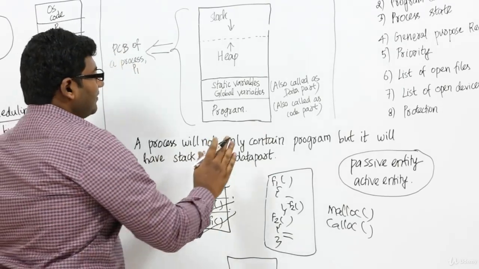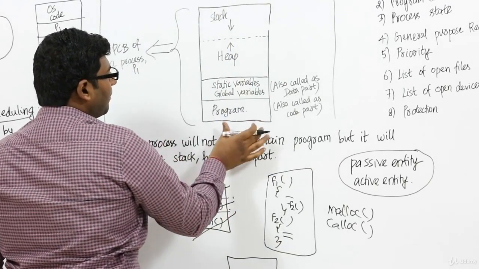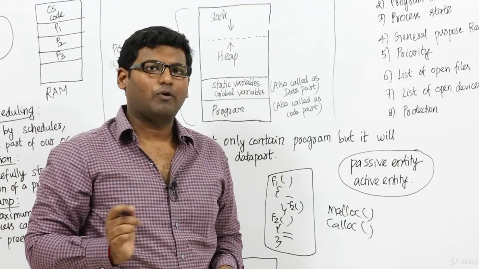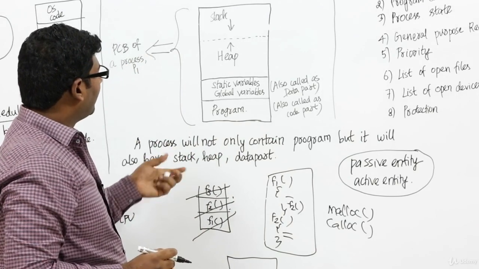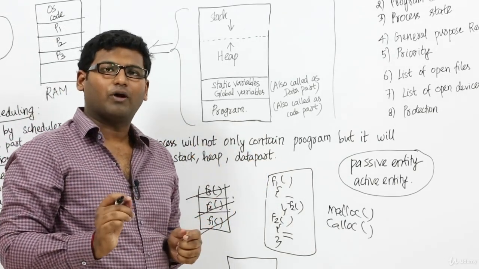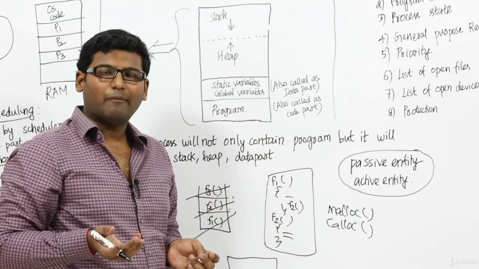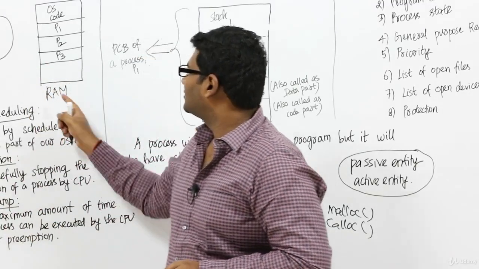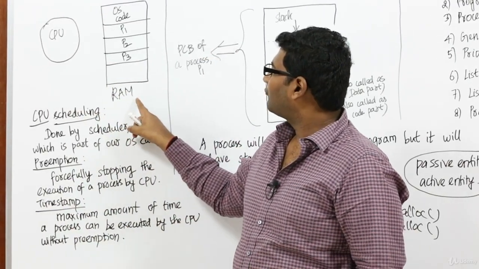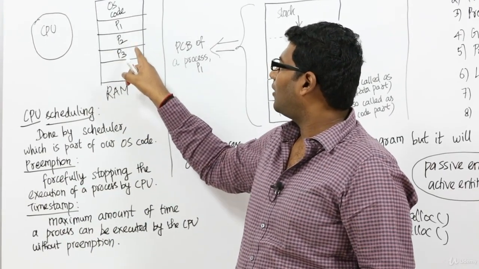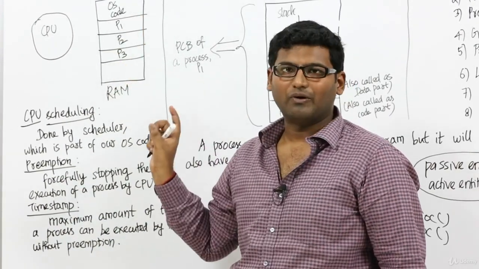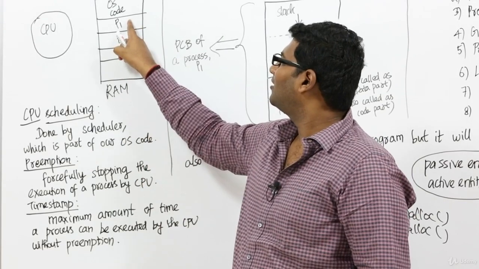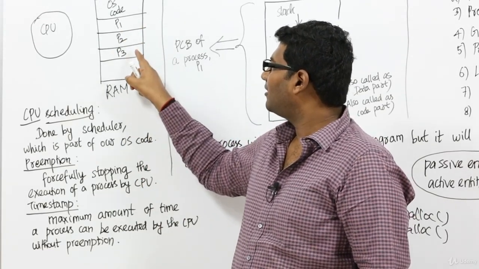Fine. Now this complete process which is created for a program is also called as process control block. Okay, it is also called as process control block, PCB. Now for every process we will be having a process control block. In case if we have 10 processes, then we will be having 10 process control blocks. So in here our RAM, this is our CPU and this is our RAM, and as of now there are 3 processes named P1, P2 and P3 along with the OS code in the RAM. Okay. Now this P1, P2 and P3 is nothing but the PCB, which means this is PCB of P1, this is the PCB of P2 and this is the PCB of P3.